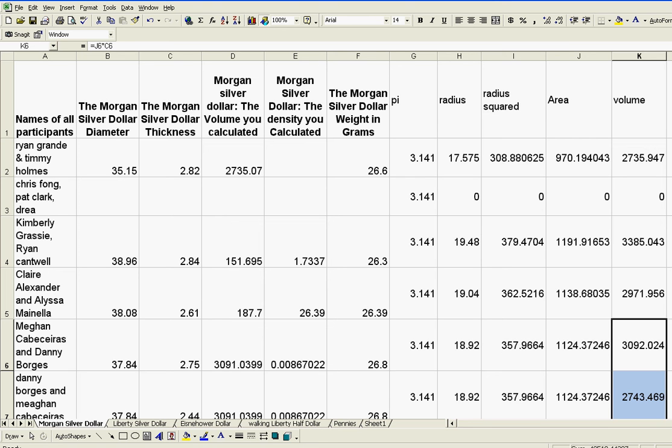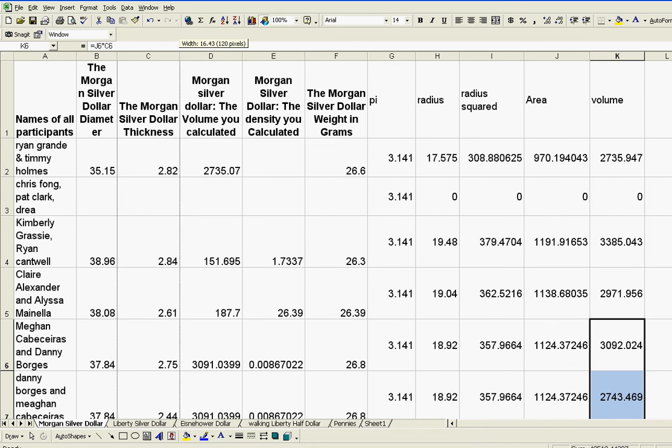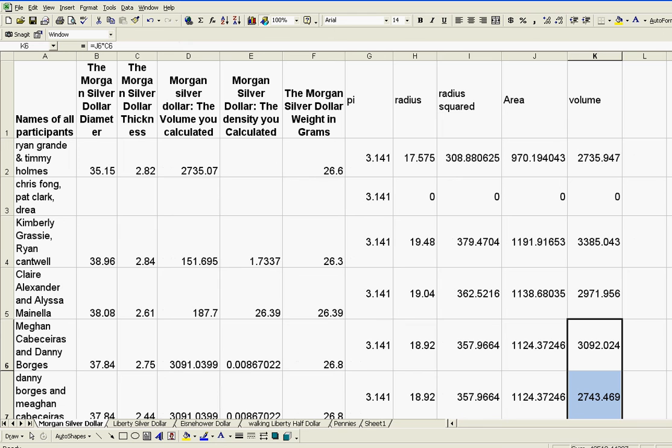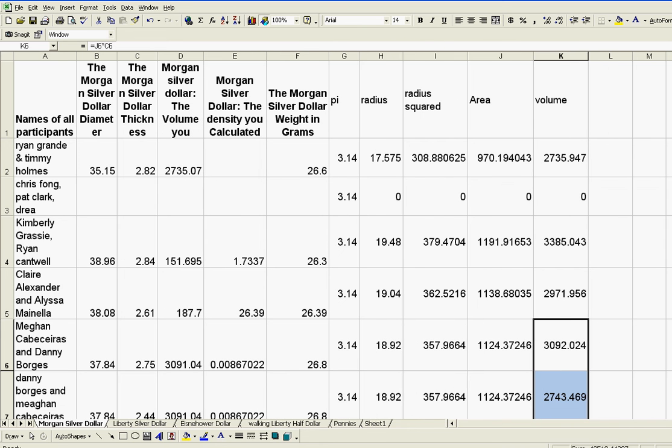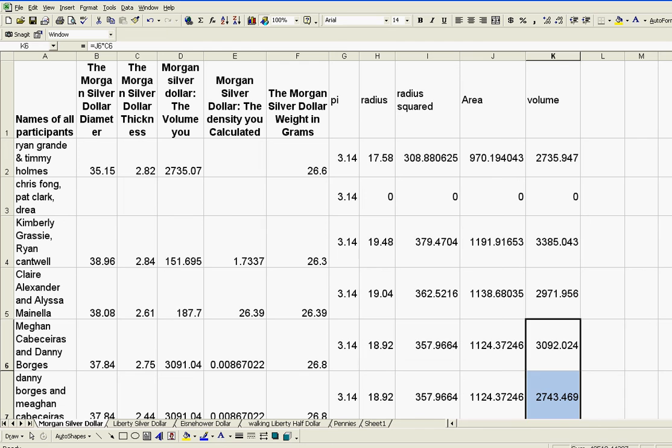Now, once you have volume, we already measured weight. All you have to do is divide mass by volume. The only thing I have to do is bring these things over so we have a little bit more room to work. So what we're going to do here is calculate density.